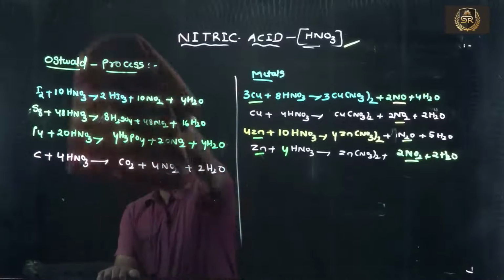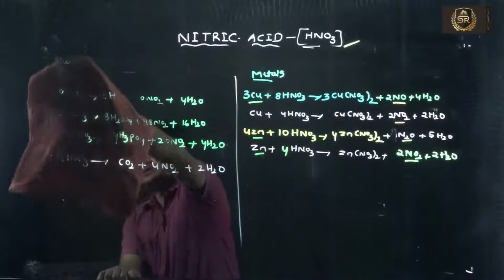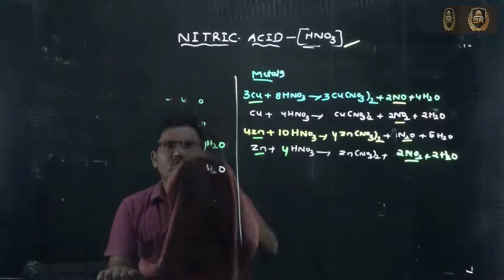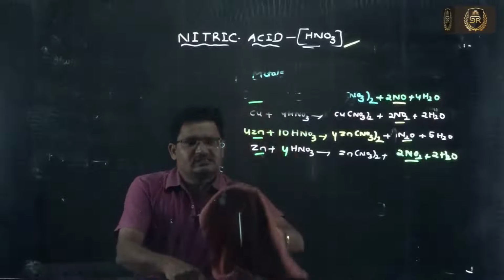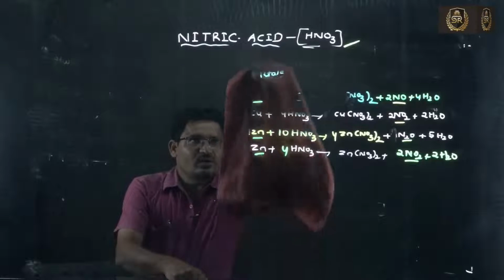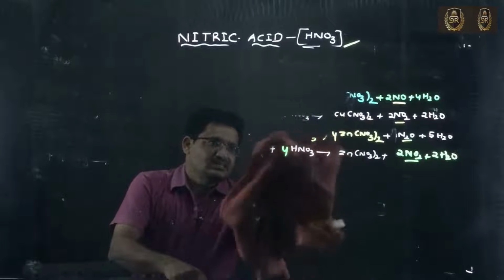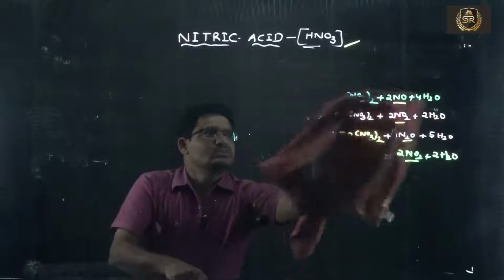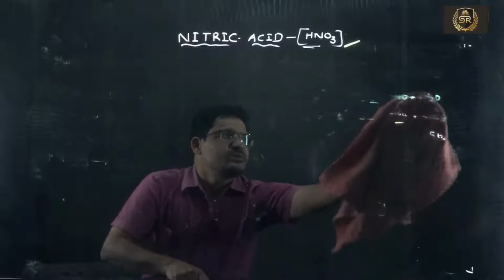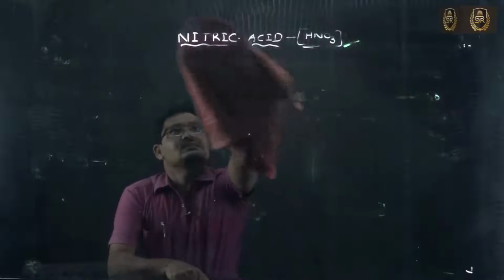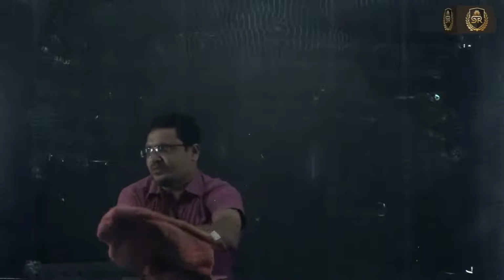After this nitric acid, the general properties of the fifth group elements. What is the general property? In these general properties, the first one is atomic radius. The next one, aromaticity. The next one, physical state. Then catenation. Now we discuss. Now the remaining two topics are general properties and phosphine.